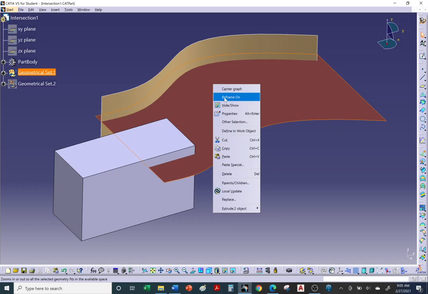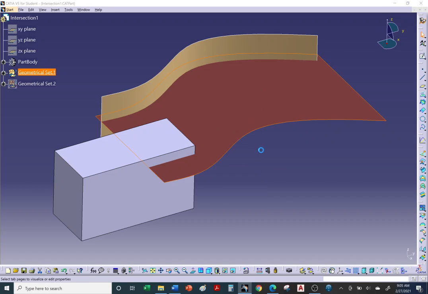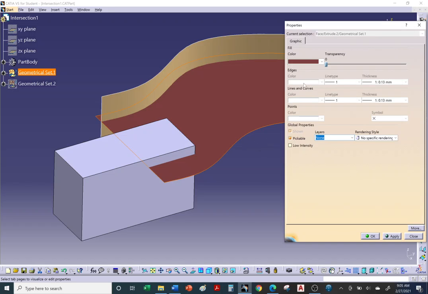By the way, notice how the edges are white. So if I go right click properties, so currently the edges are white, so these are the edges, right? I can always change it. Oh, it's not allowing me to change the edges. And I actually forgot how to do that, but I was supposed to be able to go to edges here and pick a different color for the edges.